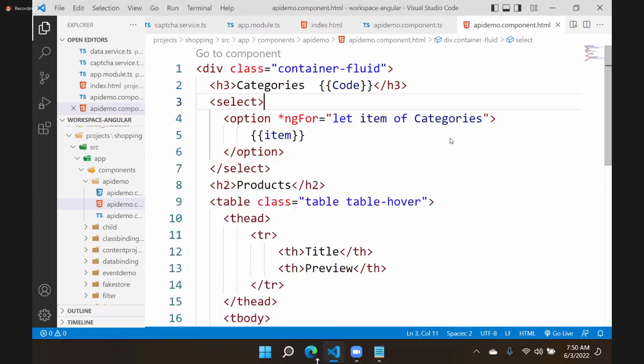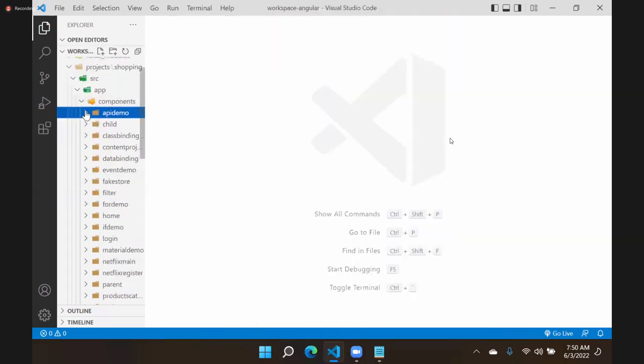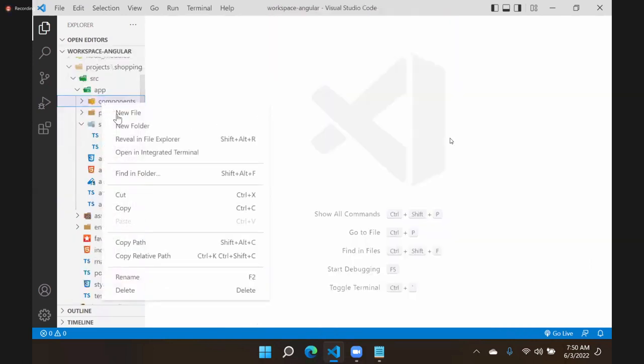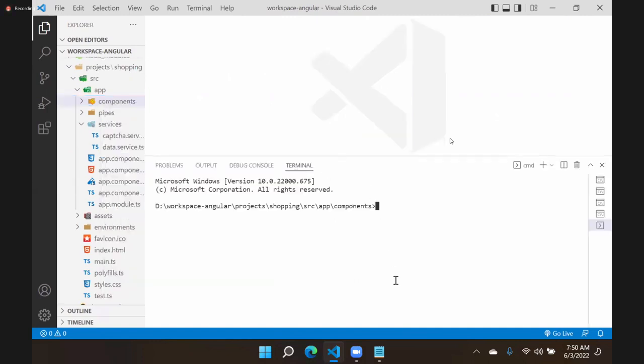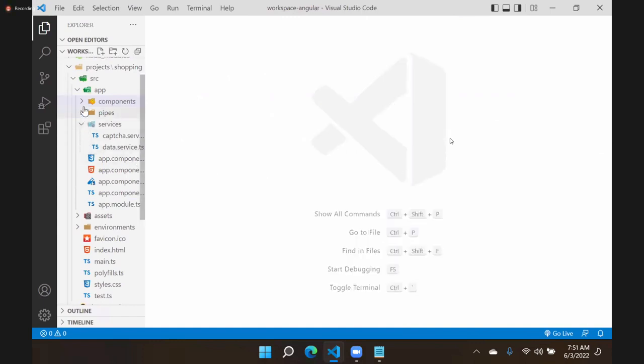Let's create a new component here. I will create a new component, ng generate component template form. I am creating a component called template form. Let's keep this in the startup.